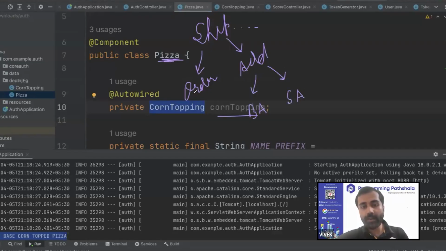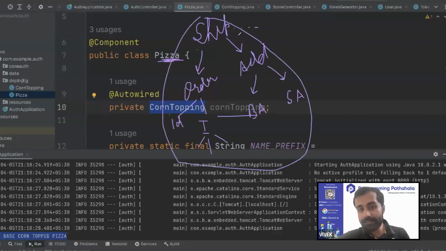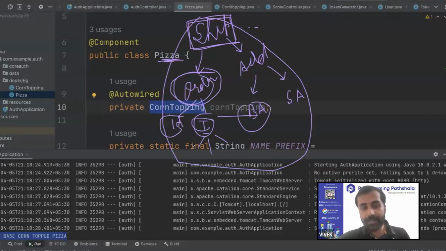This order can contain a lot of details like order ID, the items. So basically, it's going to be a directed acyclic graph where, in order to initialize an object of this class, you need this object to be ready. And for this object to be ready, you need this, and that to be ready. For this to be ready, you need these, and those to be ready.